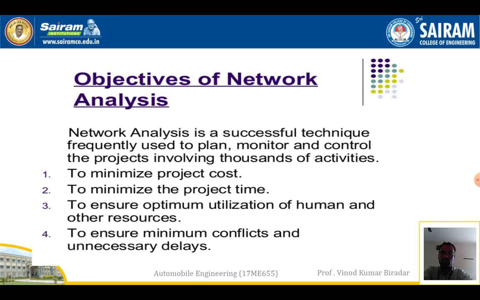The third one is to ensure optimum utilization of human and other resources. How many laborers are required to complete that job, we also have to note down and take into consideration. The fourth one is to ensure minimum conflicts and unnecessary delays, so that we are not causing any delays while doing the job. These are some objectives of network analysis.